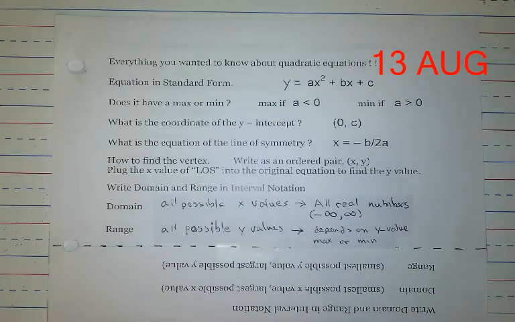So the A number is the only number that's the same on both forms, vertex form and standard form. The A number tells you whether the parabola opens up or down. If the parabola opens down, it looks like this, and it has a maximum value. It has the top of the mountain. So if A is a negative number, that's what this means, less than 0. If A is negative, it opens down and it has a maximum.